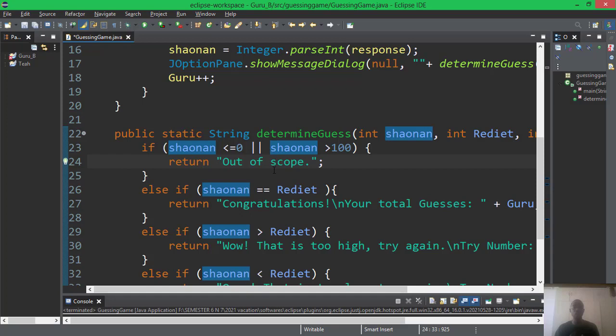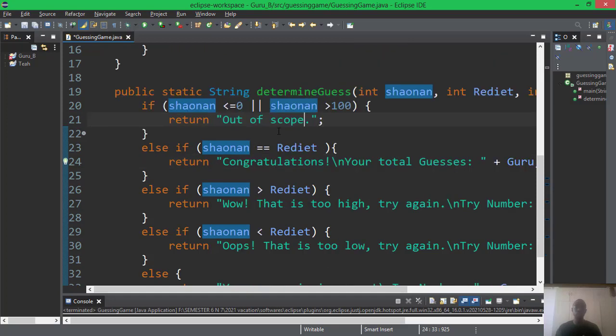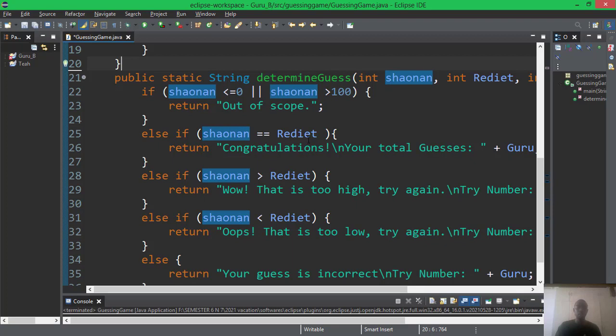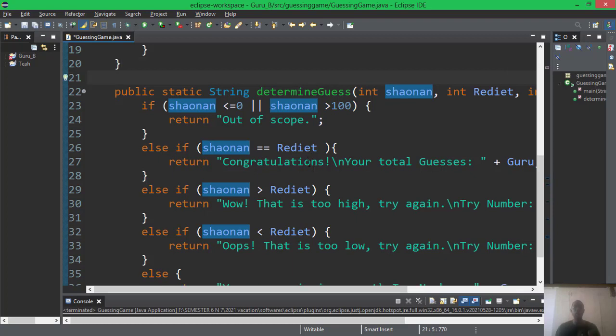Else, if the person's answer is equal to the random number that we generated from the system, then we should say, well, congratulations. All right, that means the person has gotten the right answer for this program.